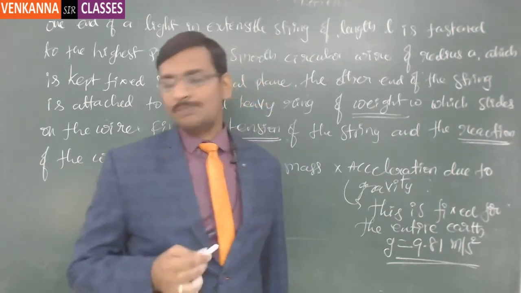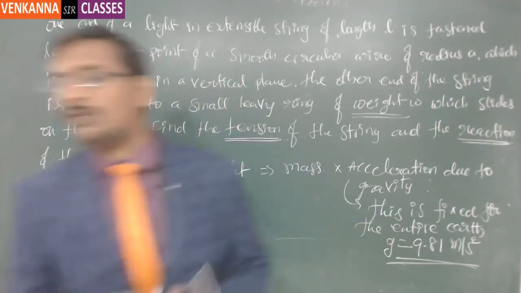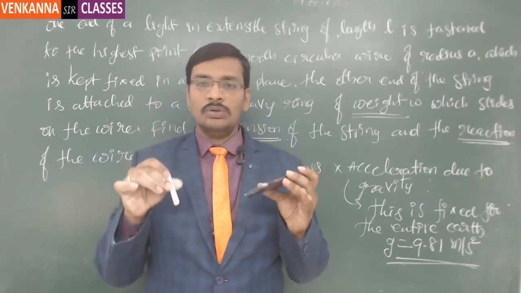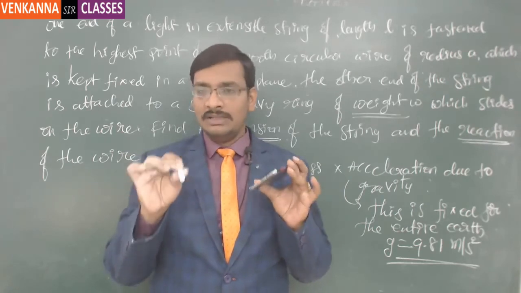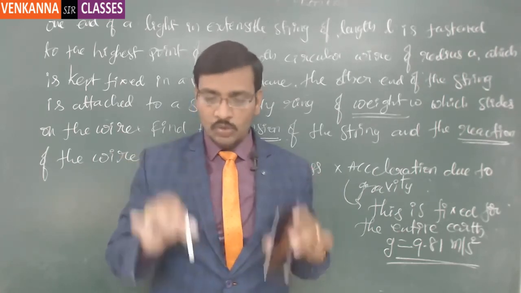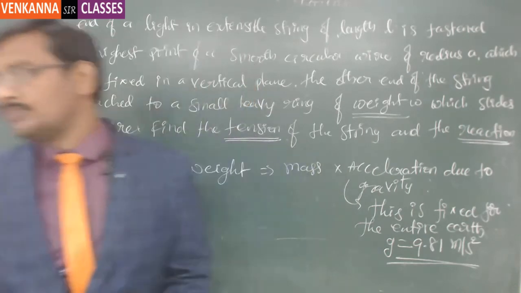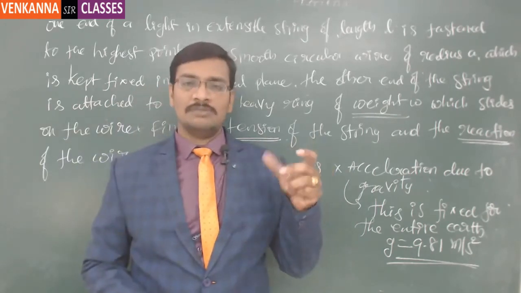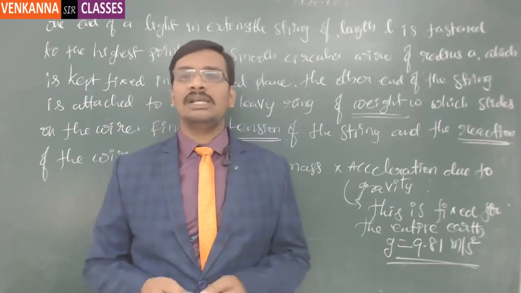And one important aspect is, suppose I take this chalk piece and this cell phone, and I leave these two together like this. Though the mass is different and the weight is different, still these two will take exactly the same time to reach the ground. Got it? So many people think that the bigger the mass, the faster the fall, but that's not the case. That's Galileo's experiment.